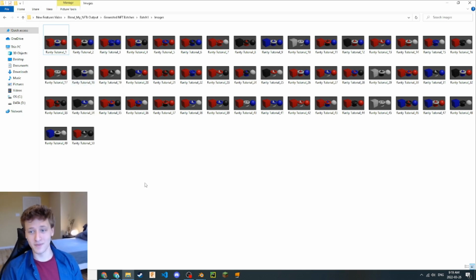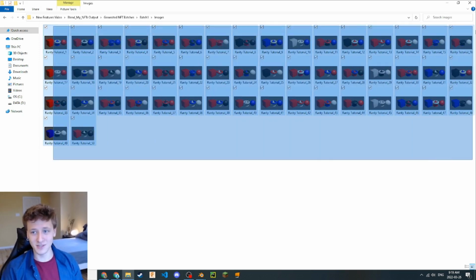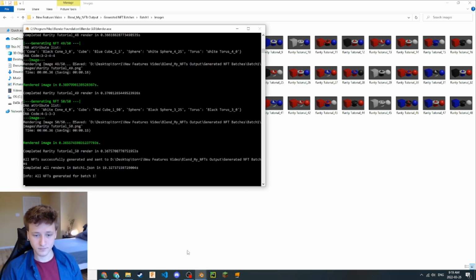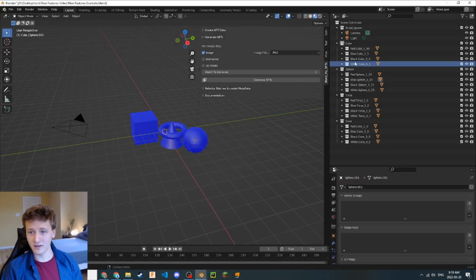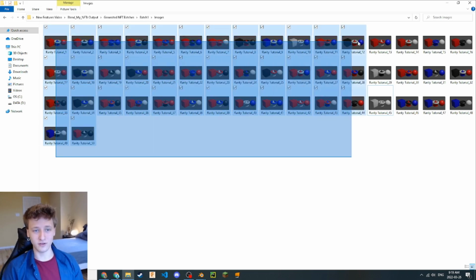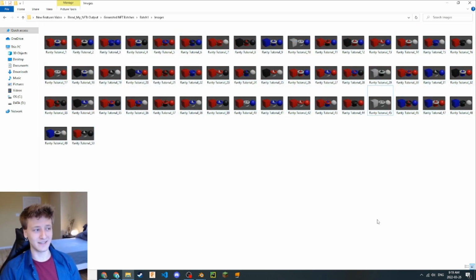So as we see here, the vast majority of cubes appear to be red, which is awesome. Now, if I remember correctly, white cube should appear the least amount of times. So let's go back. And I don't think I see any white cubes. Well, there's 1, there's 2, 3. Yeah, so there's 3 out of 50. So that's pretty rare. And now you'll notice that we're not getting exactly 1 white cube.